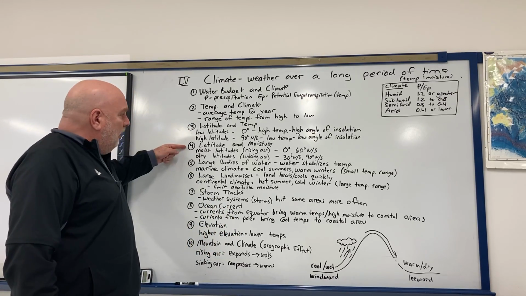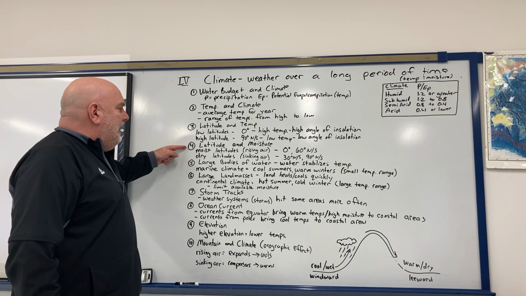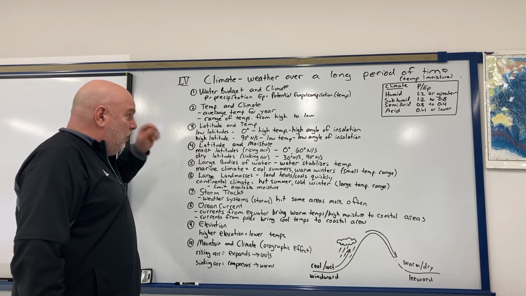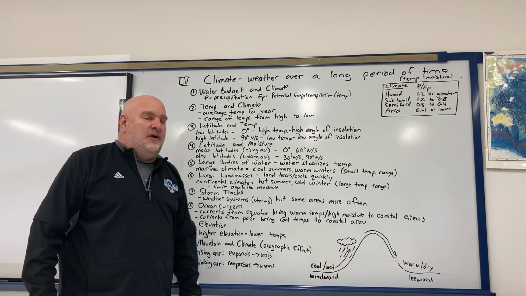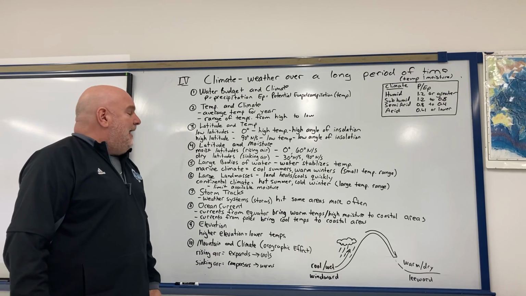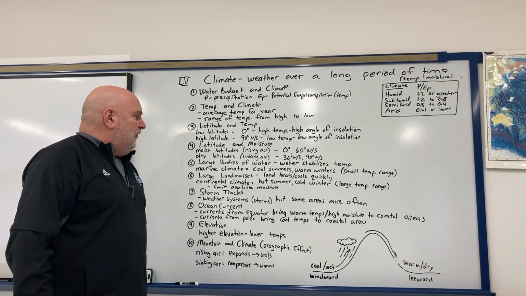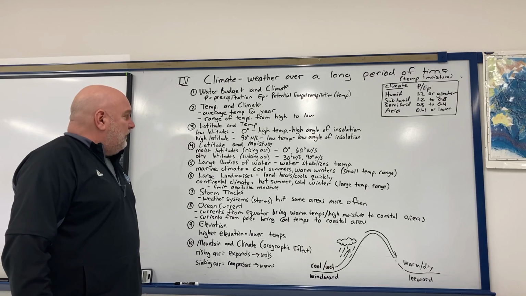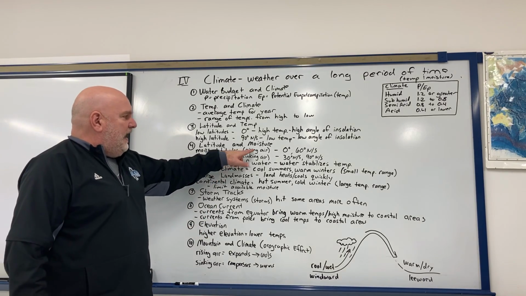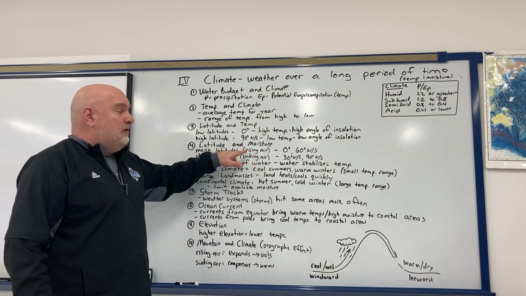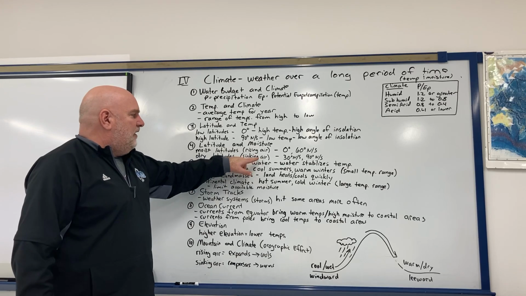Right? Your latitude also plays a major role in how much moisture you get as well, because there's some latitudes on Earth that are consistently dry and other latitudes on Earth that are consistently moist. And the reason being is there's some latitudes where the air is normally rising, which is low pressure, and there's some areas where the air is normally sinking, which is high pressure.